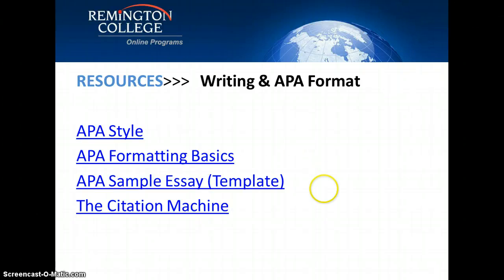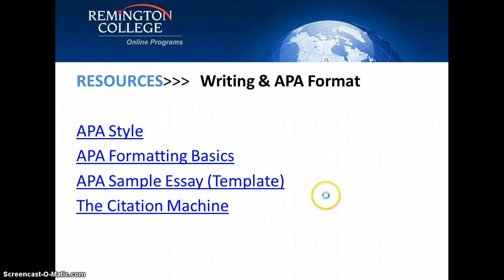There's also information in this area about plagiarism, which we have to talk about. I do not accept plagiarism. The school does not accept plagiarism. So be very careful about what you find online, what you find in a database. Make sure that you cite within your text as well as in a reference page entry. And we'll talk more about that as we go through the weeks of how to do that correctly.